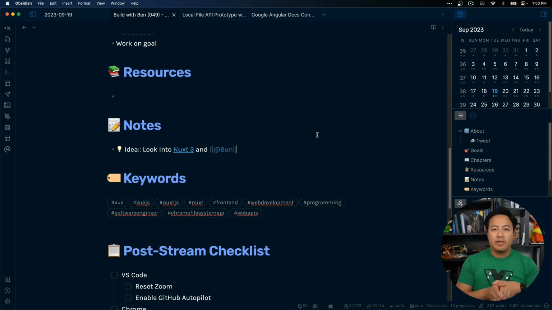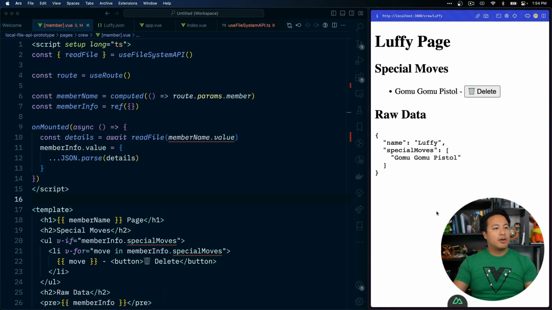Although, from what I understand, bun is mostly like your NPM yarn equivalent. So if anything, we would see the experience of building an app with that being the sideshow. So we'll see whether or not that becomes a full-blown session. But at the moment, I have not tried Nuxt 3 with it. When I do, I'll be sure to announce it and make sure it's taggable so that you can search for it. So back to this.